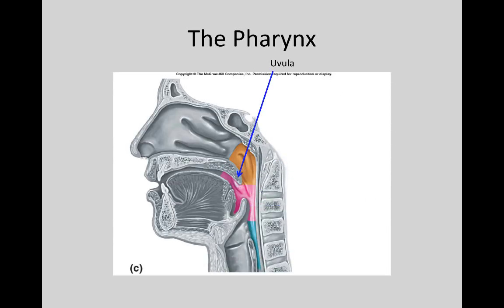The uvula triggers our gag reflex, and together with the soft palate, blocks off the nasopharynx during swallowing to prevent food from going the wrong way. The epiglottis is elastic cartilage covered with a mucous membrane, and like the uvula, covers the opening into the airway called the glottis. During swallowing, this directs food into the esophagus and prevents food from entering the airway.